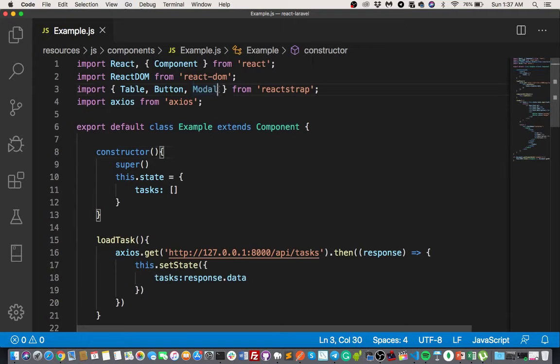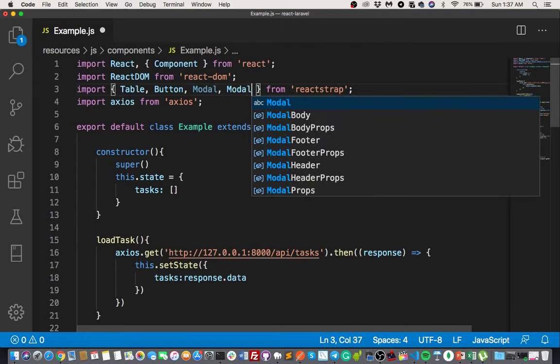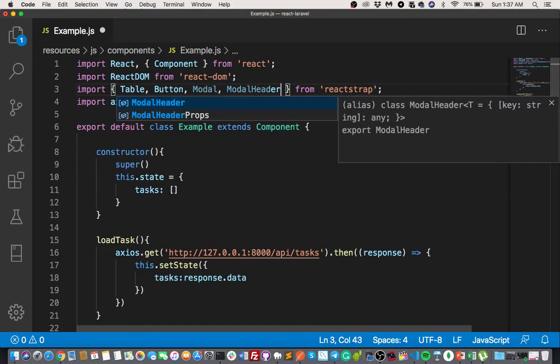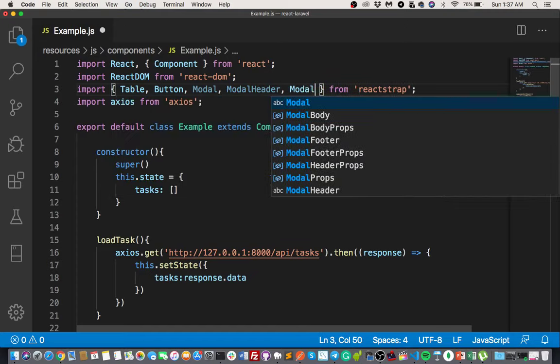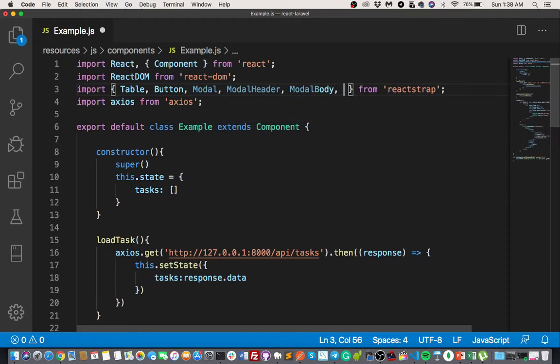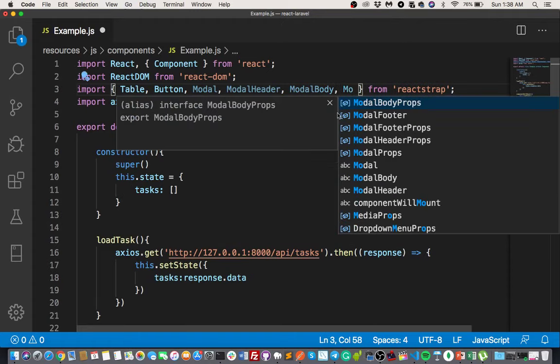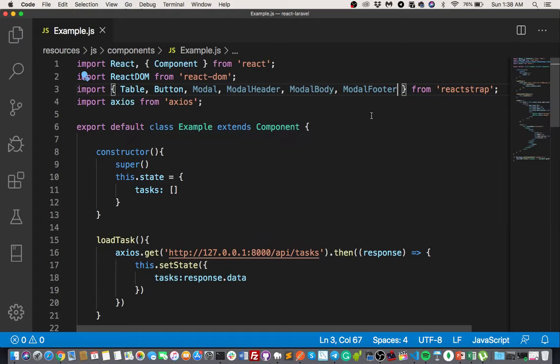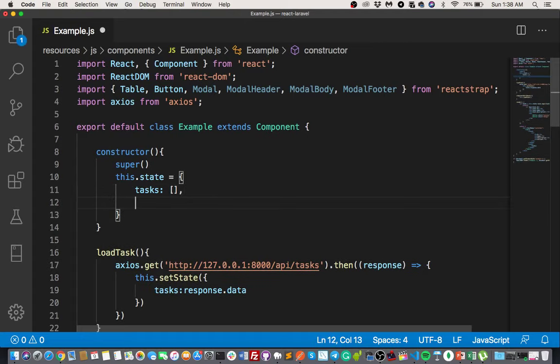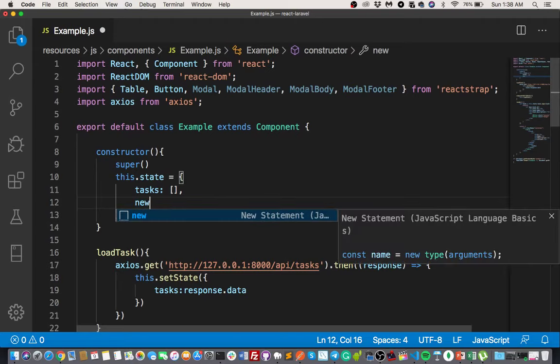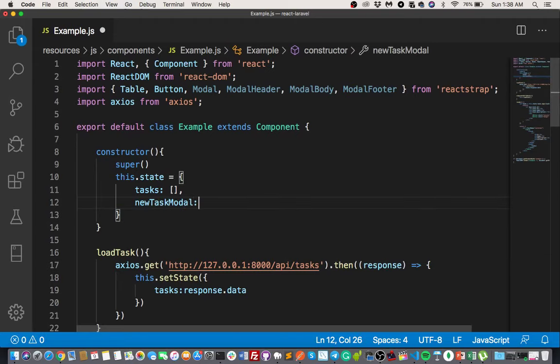Modal header, modal body, modal footer. I think that's all, so four modals. So inside the constructor and then state, we declare new local states, new task modal false.